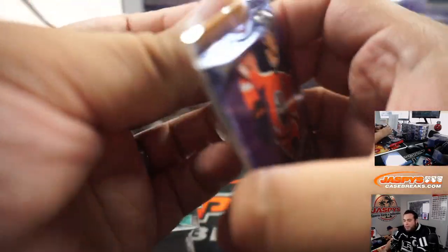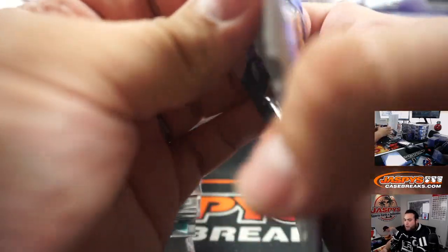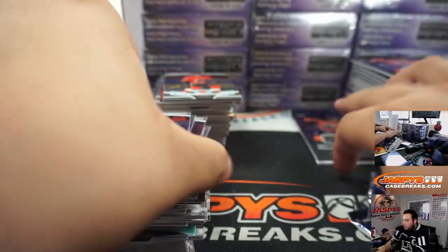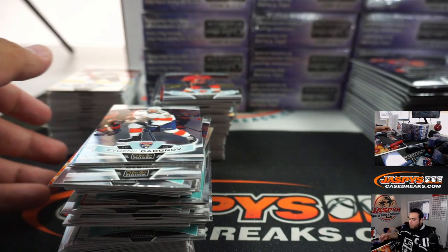That's just the way it is. I mean, it's usually with heavy base products. We don't ship the vet base. But a lot more inserts and rookies is what you really want anyways. But remember, you'll still get the veteran color. You'll get everything else that's veteran except just the base cards. Just like any other heavy base product. We usually don't ship the vet base, but if you want to request it, you can. We charge you a little extra for shipping. You can get it.